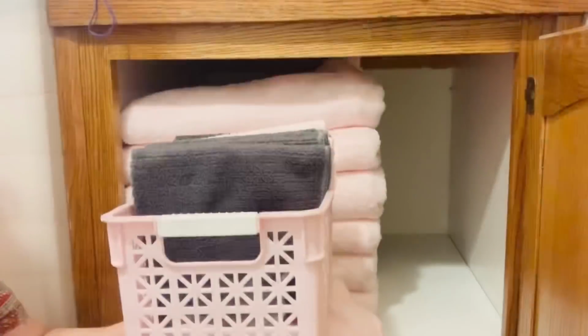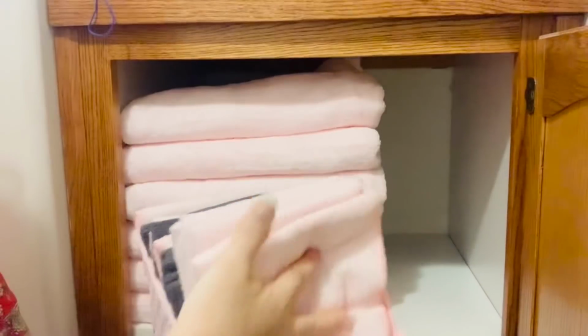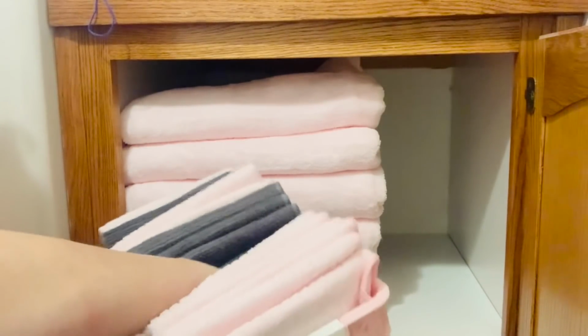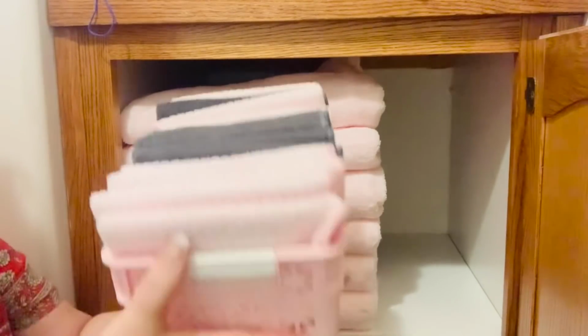And then I'm going to take some washcloths, and I put those in another one of those Ross's bins, and I'm going to slide them in up and down. I haven't done it this way before, so we'll see if it stays nice and organized like this. But I was testing it, and you can get them in there pretty easily and out, so we'll see how that goes.